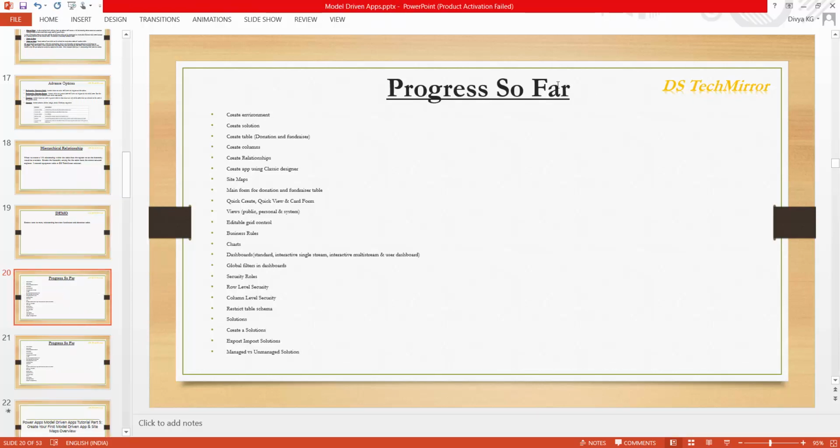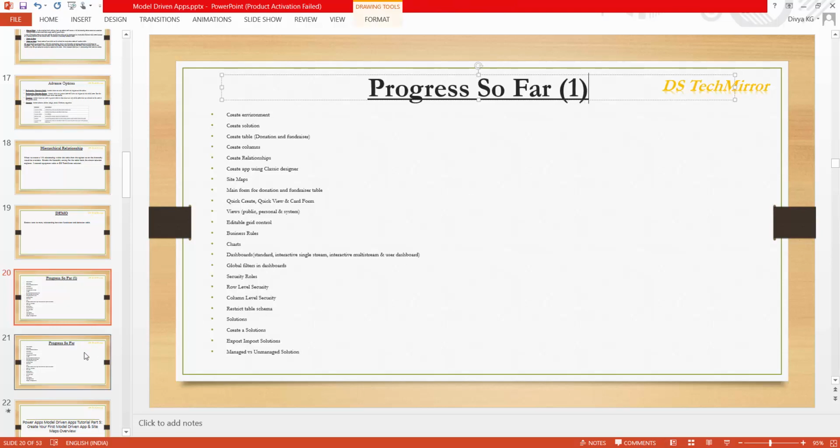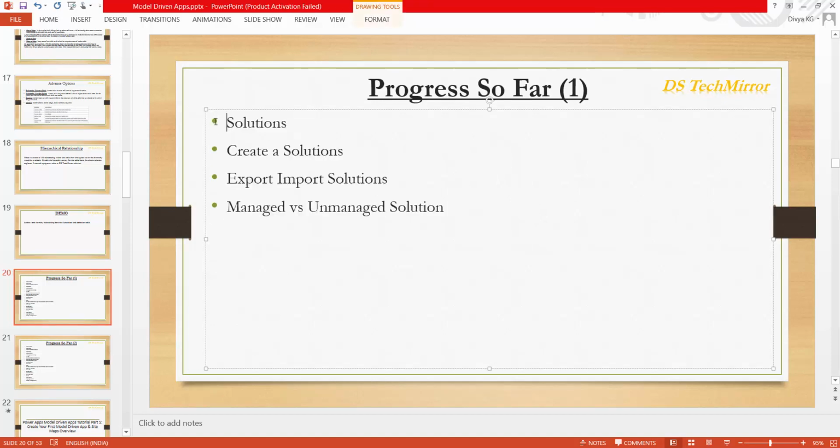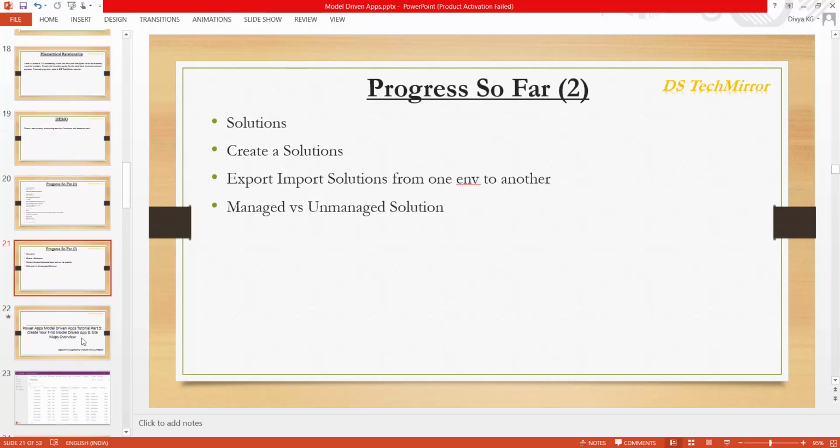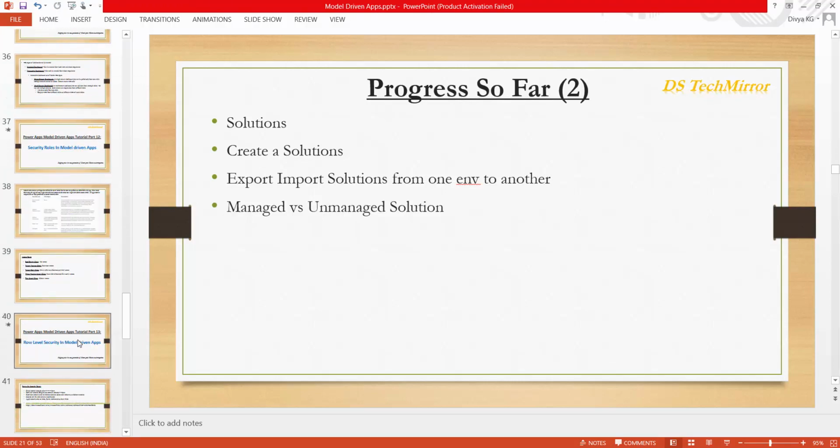Progress so far, this will be 1, and I really like this activity of updating progress so far, because it really motivates me, and I hope it motivates you as well who are watching my videos regularly. Every time we come and see, okay, we have learned so much, it gives some sort of positive vibes. So this is solution, and I will remove it from here. So this we learned: solution, create solution, export import solution. Let me mention this also, from one environment to another. Fine. And managed versus unmanaged solution, and I think that was our agenda for today as well.